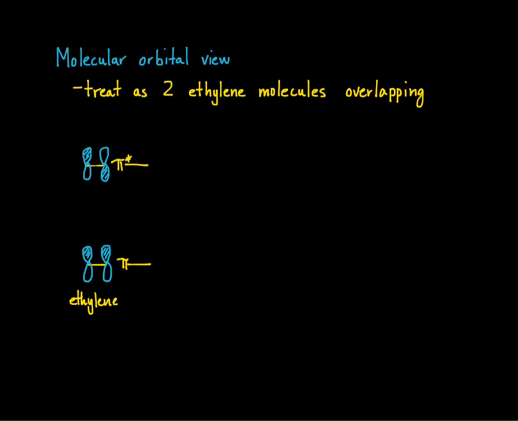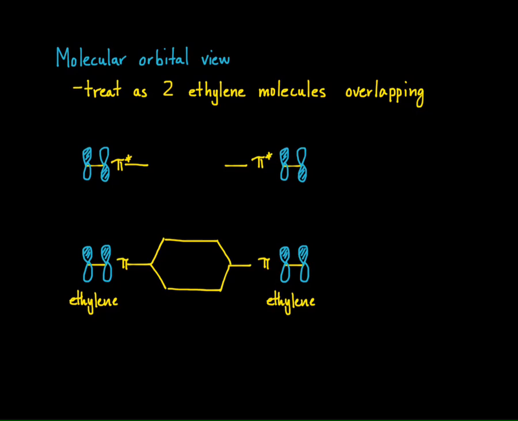And I know that in that pi bonding orbital, the two orbitals are in phase with one another, and in the pi antibonding orbital, the two orbitals are out of phase with one another. Right? So I'm going to take that and I'm going to combine two of these, right? So on one side I have one ethylene, on the other side I have the other ethylene, and I'm actually going to mix them. So the first thing that I'm going to do is take the two pi orbitals, the bonding orbitals, and mix them, right? And this results in two bonding orbitals still, but the character is a little bit different. We're going to take a look at how they're different in just a little bit. And so I can do the same thing with the pi star antibonding orbitals. I mix them together, right? And I end up with, again, two antibonding orbitals that have a little bit different characteristics and energy.